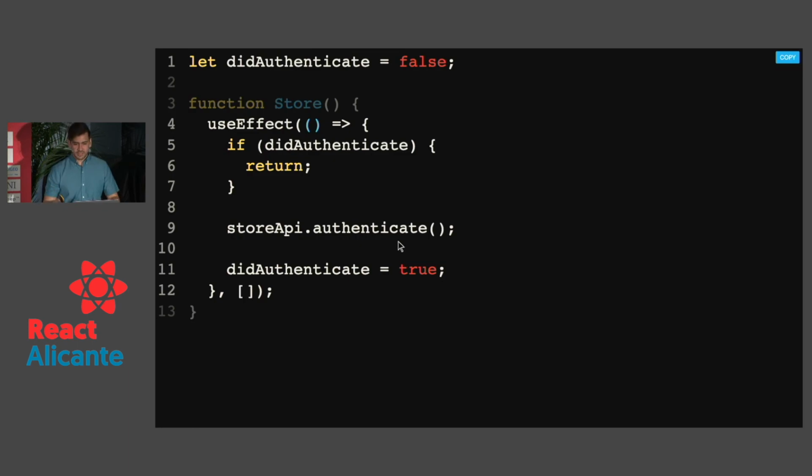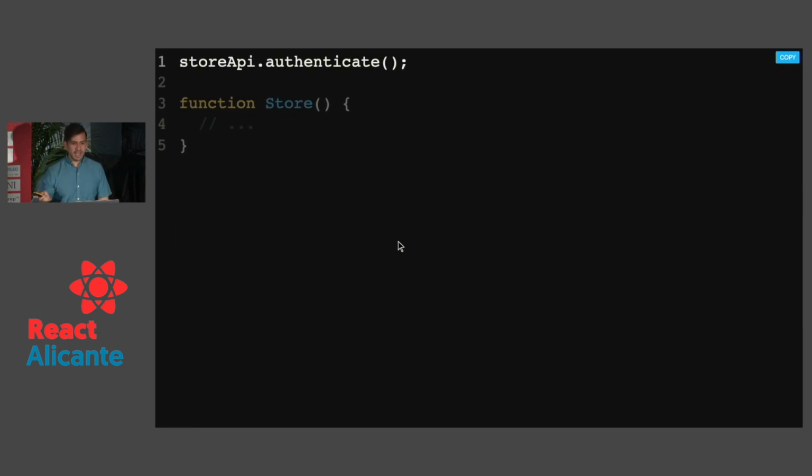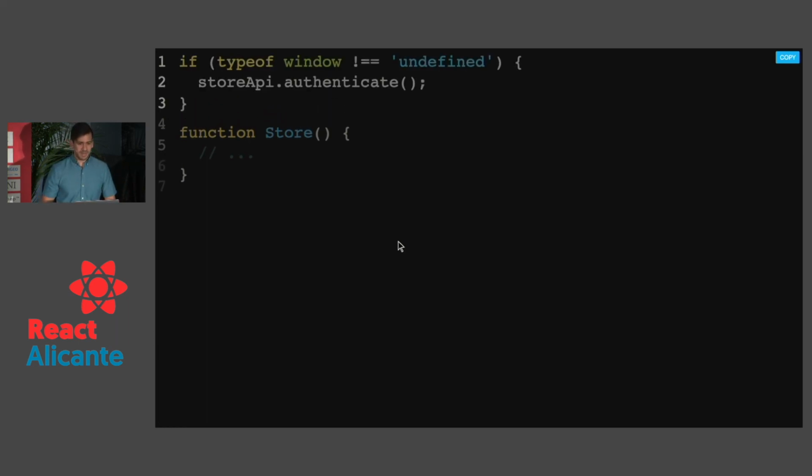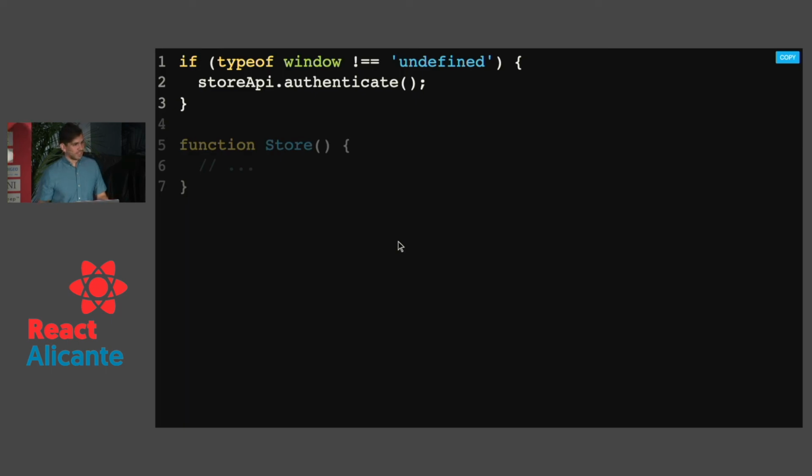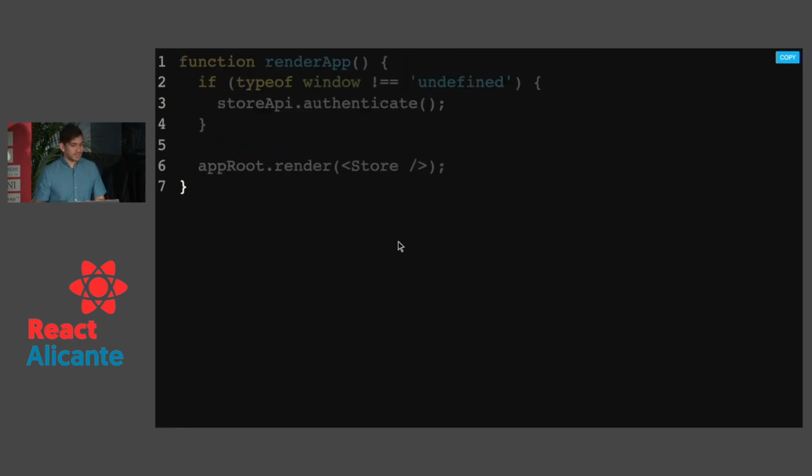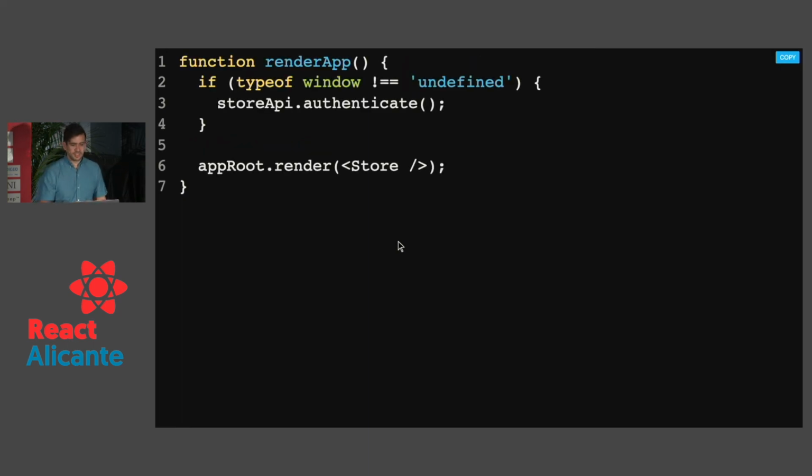Or check this out, a much simpler approach. Just call it outside of your component. Some of you are going to disagree with me, like, why would you do this in module scope? This is very bad. And also it doesn't work in SSR. So yeah, just check if the window is undefined or not, and then initialize some method on your global singleton. And you might say, oh, hey, I can't really test using this method. Just put it in a function then, and then you could test it to your heart's content.